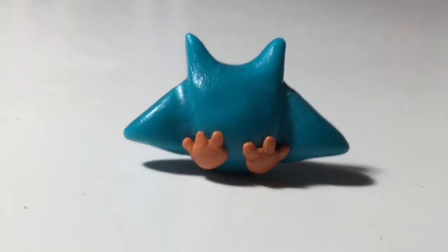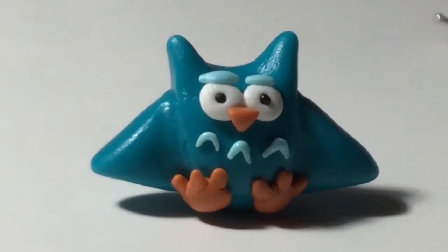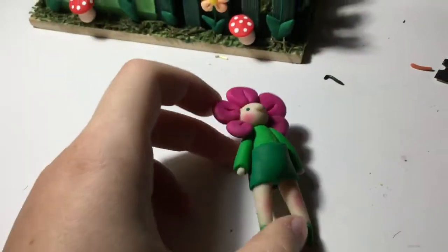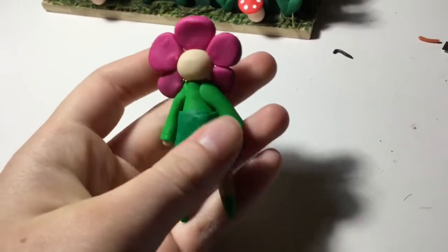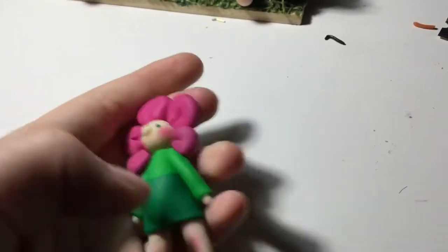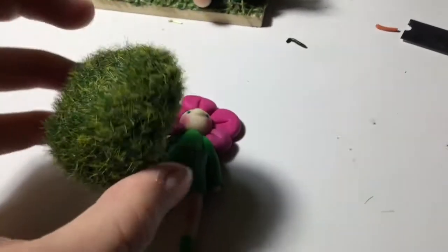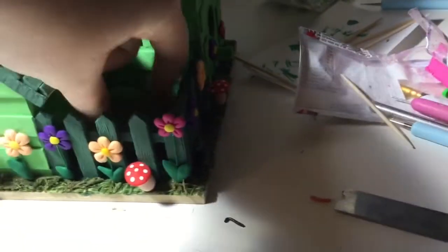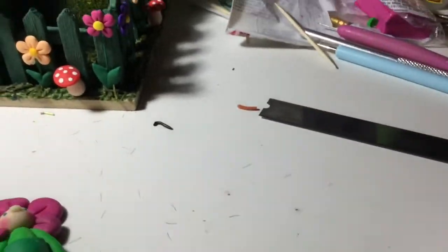Right now I'm making the owl — I just filmed different snippets since making an owl is pretty easy. I ended up also making a flower girl chibi; it's not the best thing I've made but it will work for this project. I found some moss stones at the dollar store, so I'm putting those in, and then I glued the chibi inside the fence area so she's standing there.